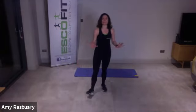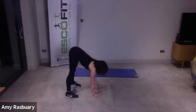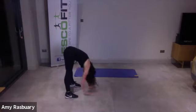Good, 10 seconds left. You're nearly there. Lengthening down the back of these legs. Hands to the floor, walk away. Squeeze into the plank, lift your chest through. Press the heels down, curl, and rest. Well done. Another 20 seconds.